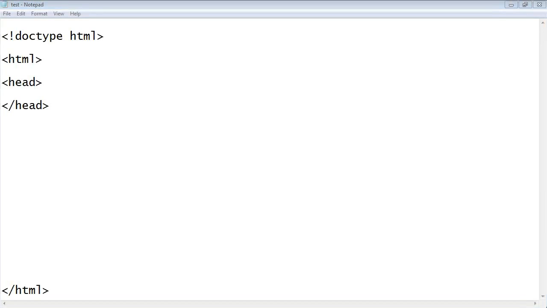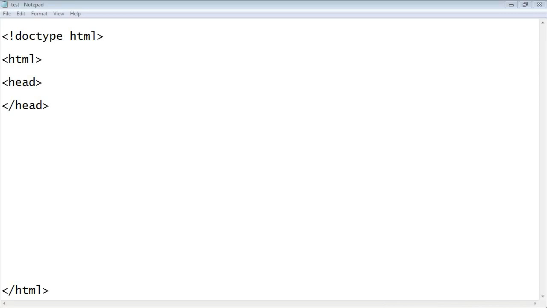Now, the head section contains a lot of information about the page itself. And so this is stuff like the title of the page. That's actually the only thing that you'll really display here, is the title of the page. It goes in the top menu, and we'll do that in a few minutes. But it also can be used to identify the language of the page, like if it's in Swedish or French, German, and so on. Now, there are also some other areas that we'll get to in the future. We don't need to be worried about these right now, but there are something called meta tags, but we'll get to that at a later time. You also put in some of your JavaScript references here, but we'll get into that later as well.